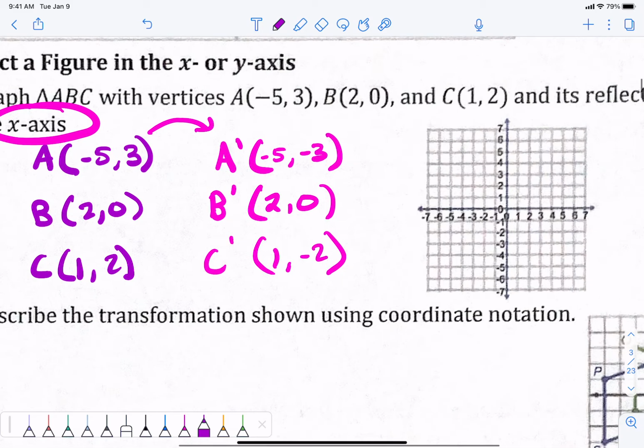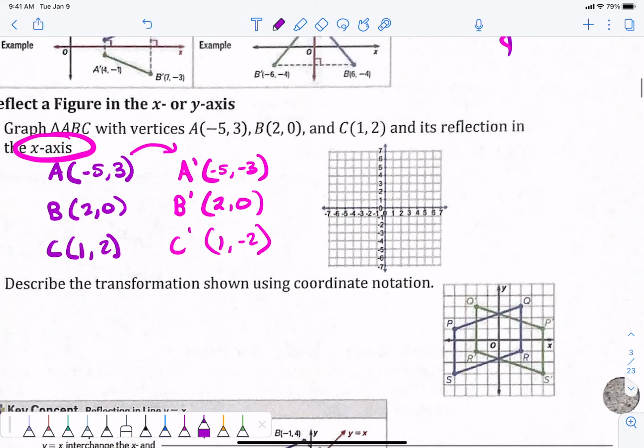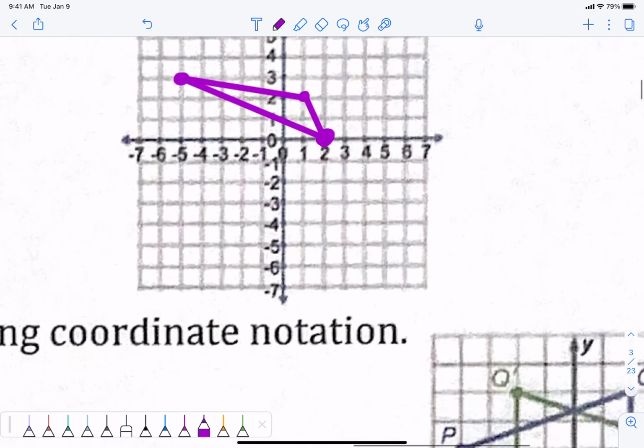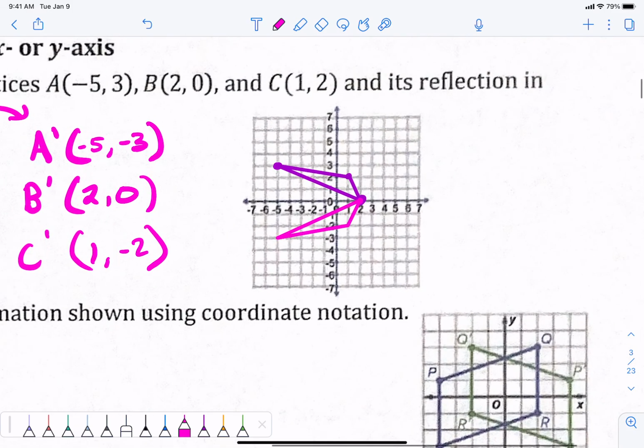Okay, let's plot those and see if we have successfully done that. We have -5, 3. I'm not going to label my points. This is really not a nice triangle. It kind of looks like a shard of glass or something. It's like a really weird one. This is really yucky. It's not like a fancy little triangle. I don't think I did this right. 2, 0. Maybe I that guy, and this guy. He looks like this. Yeah, he's weird to start with. That's what he looks like.